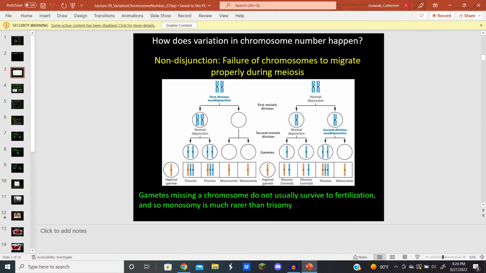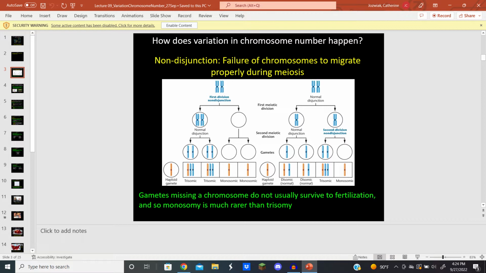How does variation in chromosome number even happen? When we talked about the cell cycle and how that fits in with the eukaryotic life cycle, one of the things we discovered is that you have a diploid condition, with 2 sets of chromosomes. At some point, an organism will undergo meiosis, which will reduce the number of chromosomes by half, eventually producing gametes, which are haploid. And then when 2 eukaryotes love each other very much, the gametes get together, forming one cell called the zygote, restoring the diploid condition, okay? That isn't always what happens.